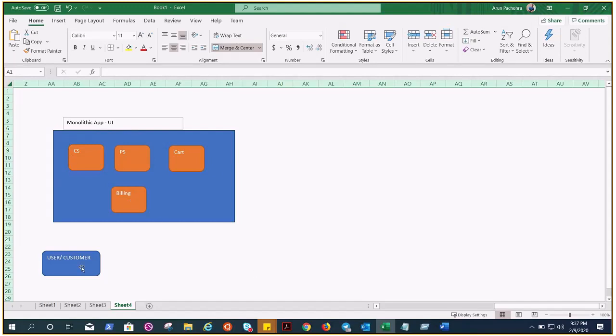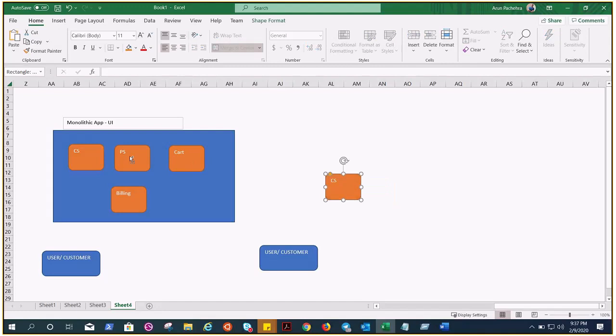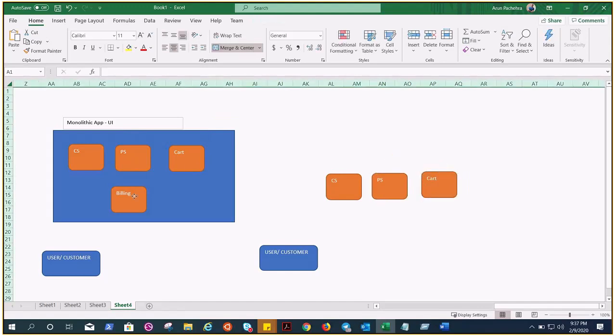But in case of microservices, these components are independent of each other and packaged separately.